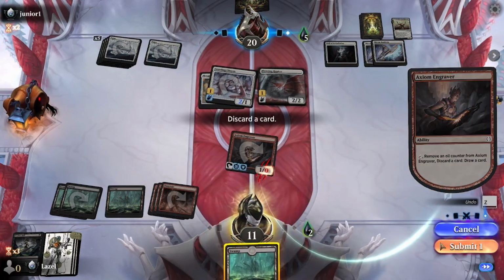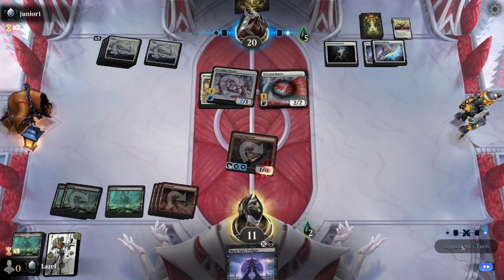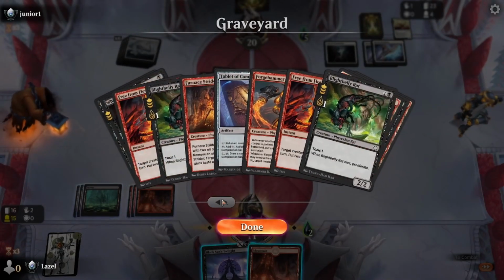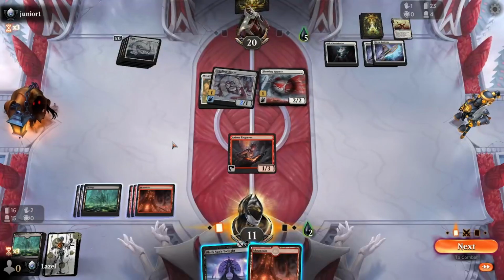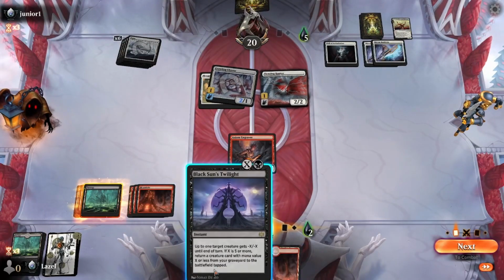Archfiend would be devastating for them if we find it. Black Sun's Twilight. Mountain. What can we get back? Red. Only reds in our graveyard. Furnace Strider might be something. Furnace Strider is actually really good here.